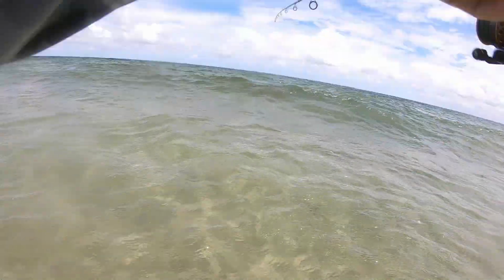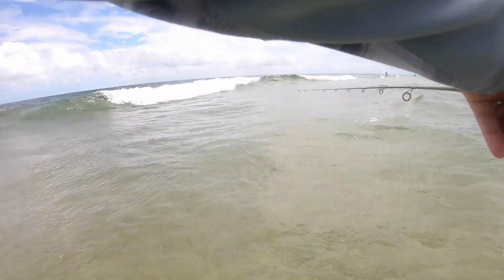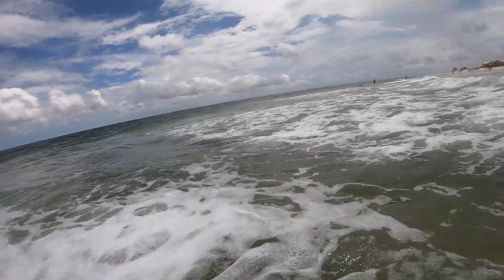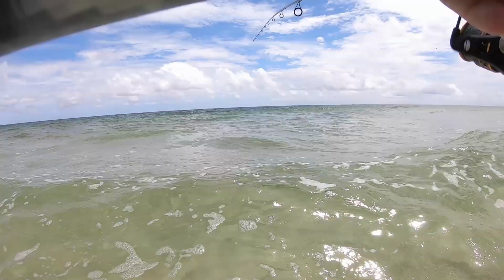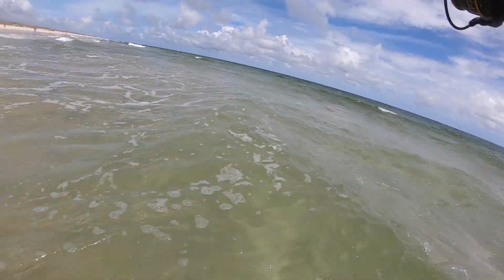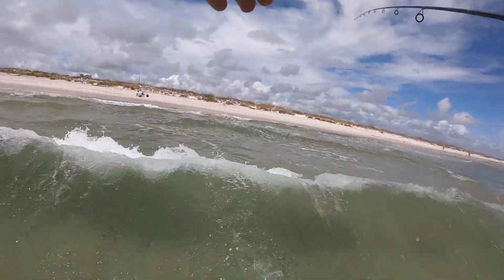There's a fish. Ladyfish. Not what we want today. There's one. I think it's a ladyfish. I think I saw it jump. Yeah. Stay down. Ladyfish. Man, if they jump, you're done. You are done with ladyfish.